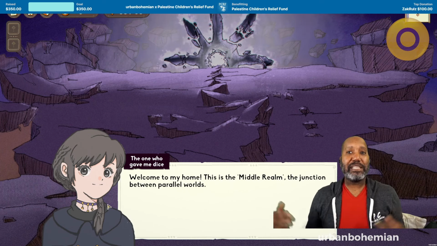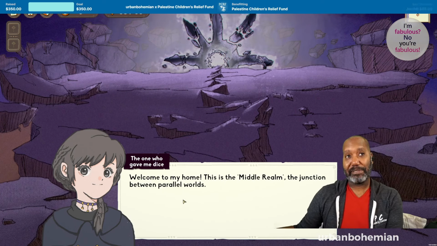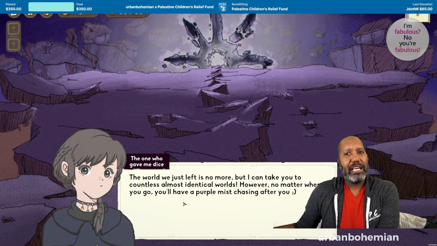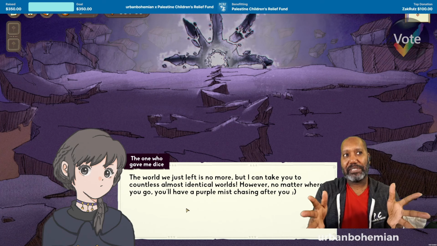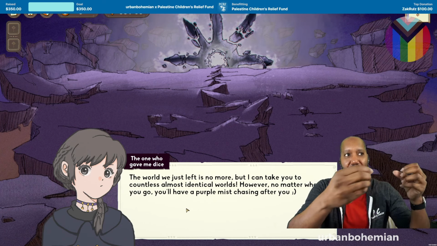Welcome to my home. This is the middle realm, the junction between parallel worlds. I also notice our health has gone up to 50. The world we just left is no more, but I can take you to countless almost identical worlds. However, no matter where you go, you'll have a purple mist chasing after you. Is this like Crisis on Infinite Earths in DC when the wave was just coming for all of the Earths?